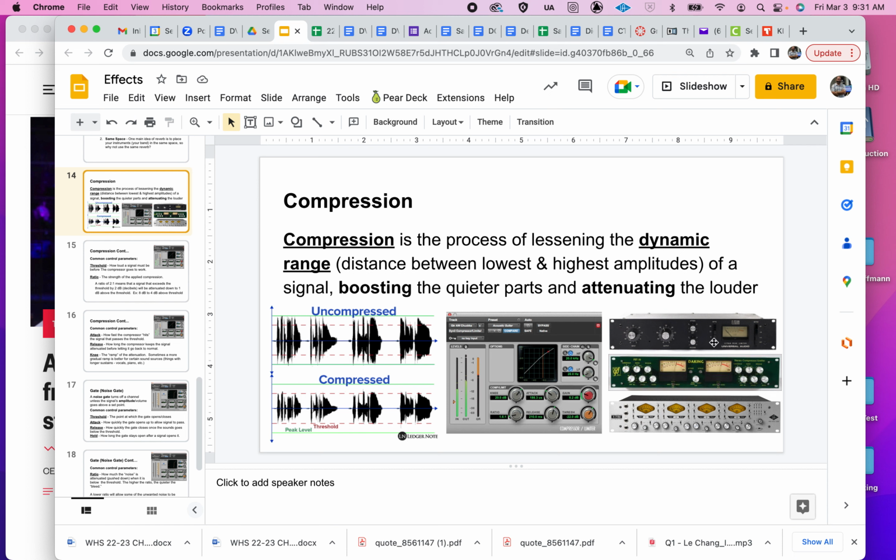There are emulations of, is it the 1176, the Urei, and we have this DeKing in the studio, which we use to protect from loud spikes when we're recording. And this mic pre, the 710 from Universal Audio, also has built-in compressors. But we're going to concentrate on this thing.